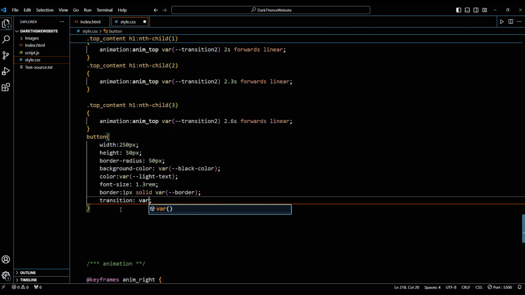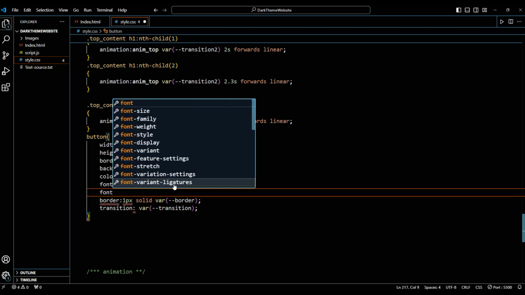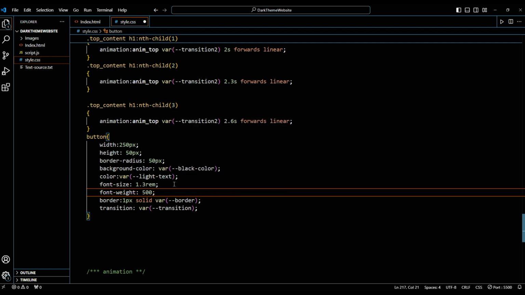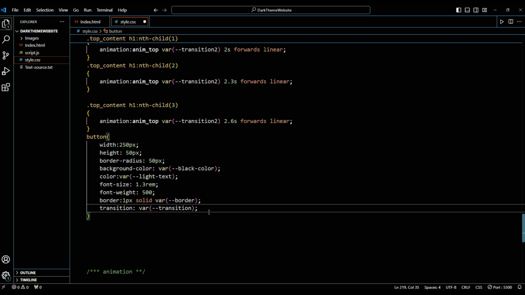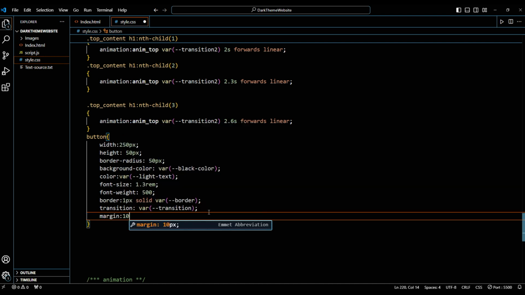Transition. So we are using transition for this, and also we have to specify font weight. So this is font weight 500, margin 10 pixels 0, right?